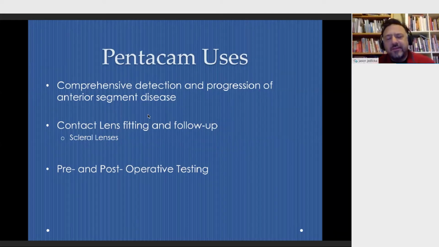Again, as far as corneal topography goes, it's hard to compare to all of the features that a keratograph can give you when it comes to assessing corneal shape, the various maps and ways you can look at the cornea, the measuring tools, the imaging tools, the dry eye modules. I mean, it's more comprehensive than any other corneal topographer that exists.